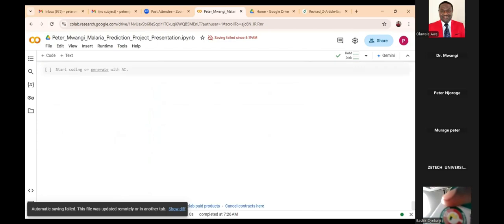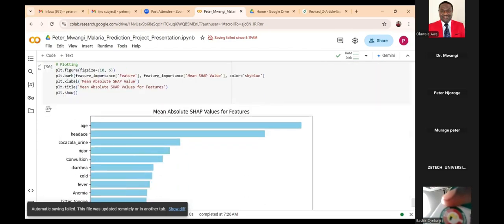Then when you get your best performing models, you can go further to explanation, to get an explanation of how the models are arriving at decisions. We have checked on 3 methods, that is LIME, SHAP, and permutation feature importance. So by leveraging these techniques, healthcare professionals are able to trust these models and get a clear understanding of how these predictions are made. And I've come to the end of the presentation. I take it back to the moderator.